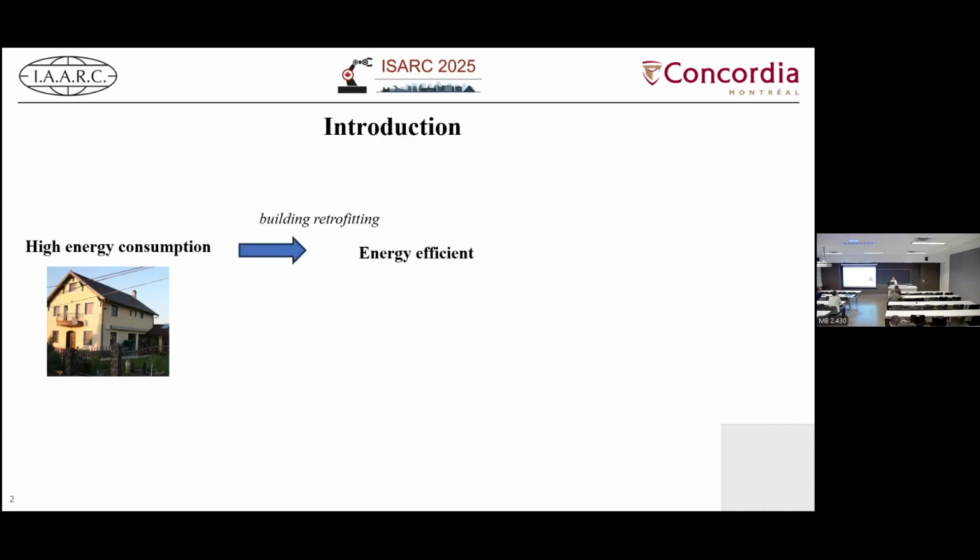Usually, the energy simulation needs the geometry information of the buildings, such as the indoor information and also the geometry information of the facade.